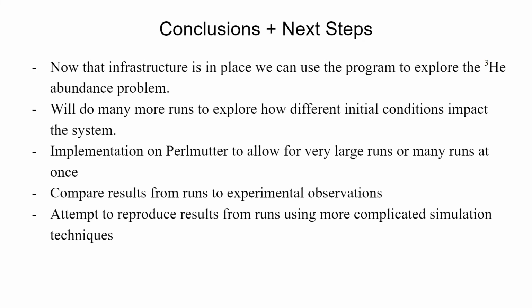We can also in the future do an implementation of this program on the Perlmutter supercomputer, which is a supercomputer being created by NERSC that, when it is complete, will be the 4th fastest computer in the world. And this computer will allow us to do either very large runs with on the order of like 1 billion particles, or what's more interesting to me at least, is that we can do many runs at once. And so we could explore a ton of the initial conditions to see how they actually relate to the evolution of the system.